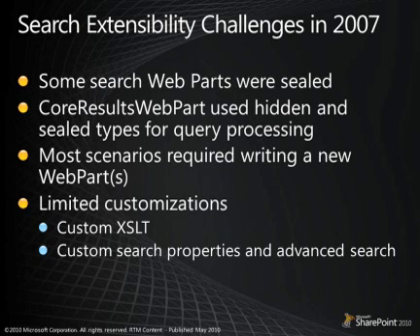We start our discussion of search extensibility by first looking at the challenges we faced when working with SharePoint 2007. Some search web parts were sealed, which made them impossible to override or subclass. While the core results web part was public, its interfaces were hidden or sealed. Clearly, these web parts were not intended to be used in this fashion.